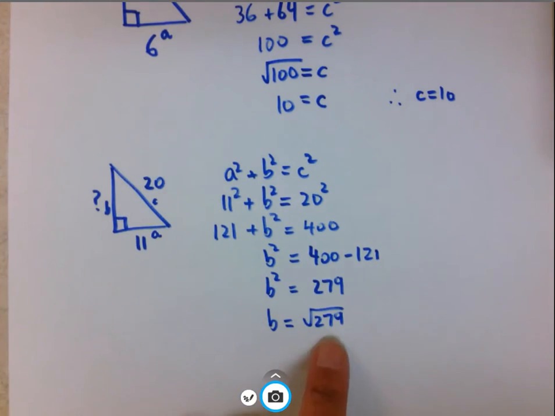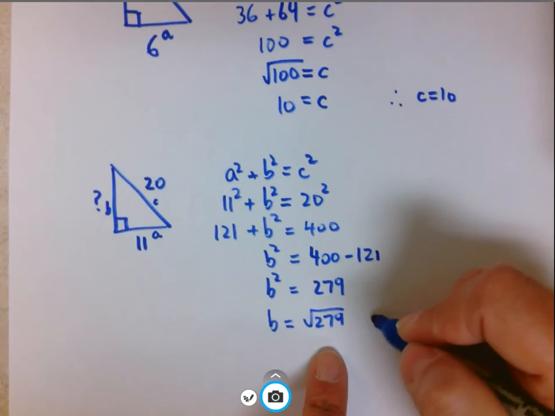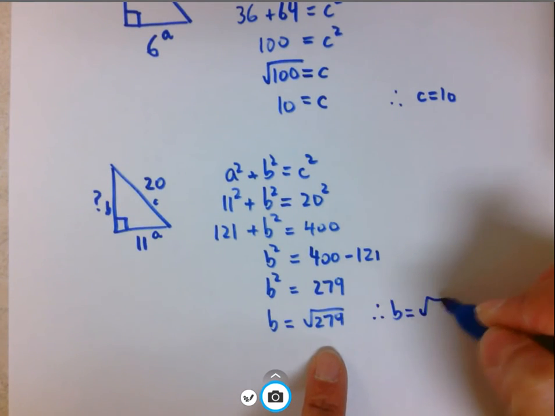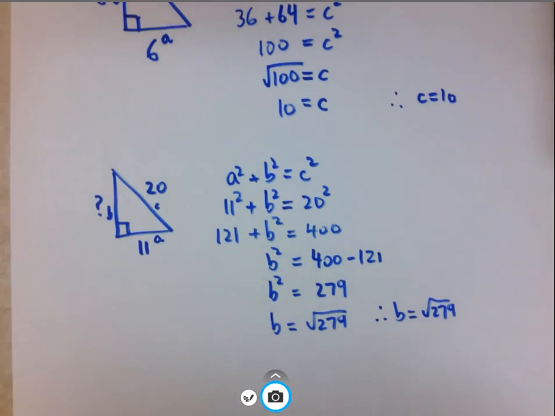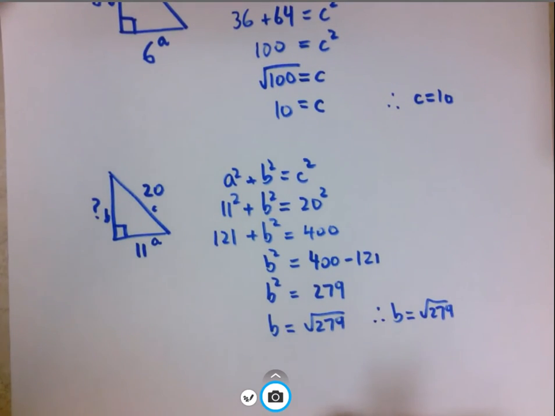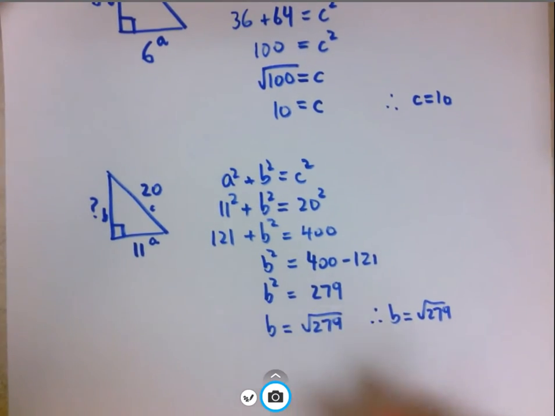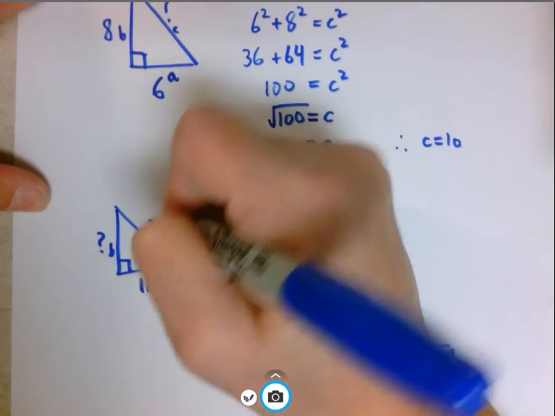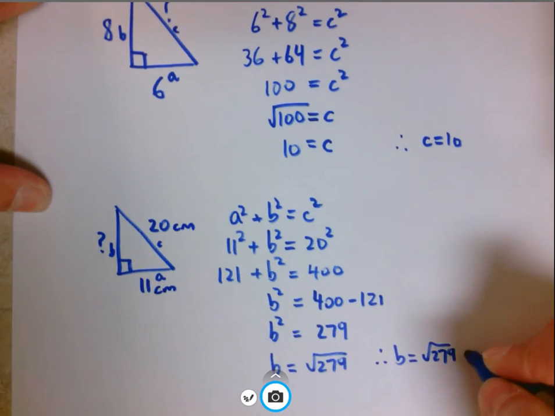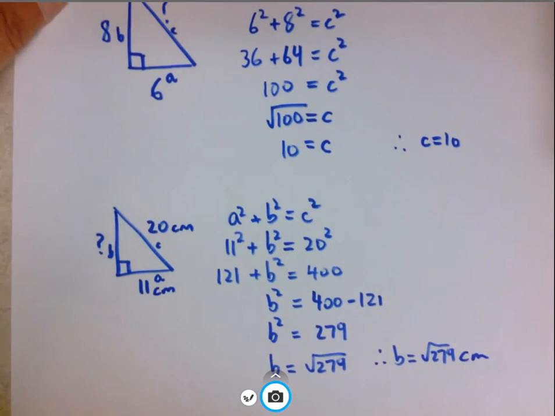Okay, now, if you know the square root of 279, that's great. If it's a whole number, that's great. But if it turns out to be not a whole number, so in this case it's not, if you used your calculator, you'll get some kind of decimal. We just leave the answer like this. We do not use a decimal answer unless it's a word problem. And in the word problem, it makes sense to use decimals, okay? But if we're just going to use numbers, we're going to leave the answer like this. And usually there's going to be some kind of units. So this might be centimeters. And so your final answer will be in centimeters using units.